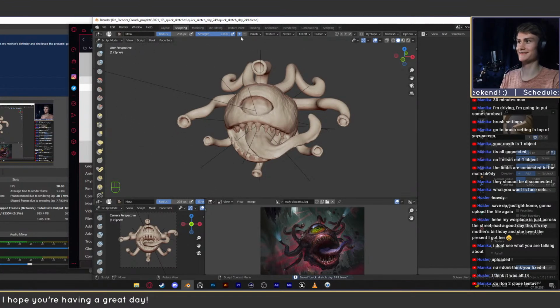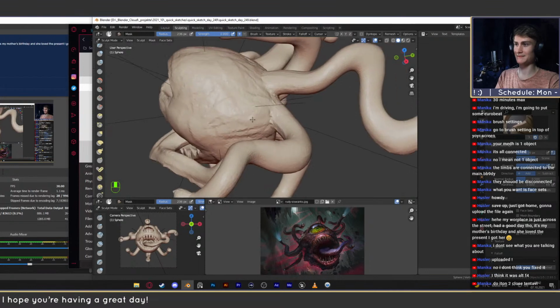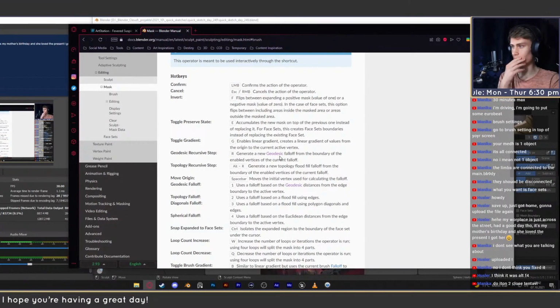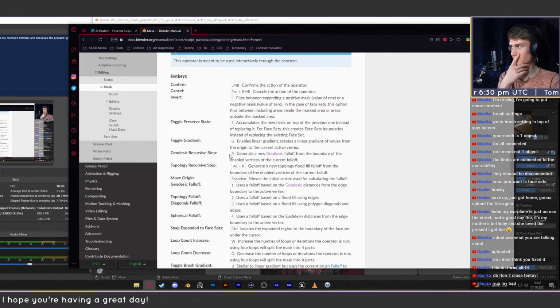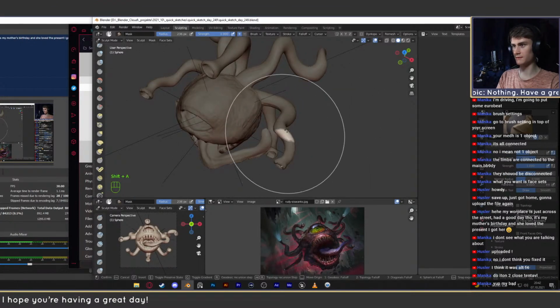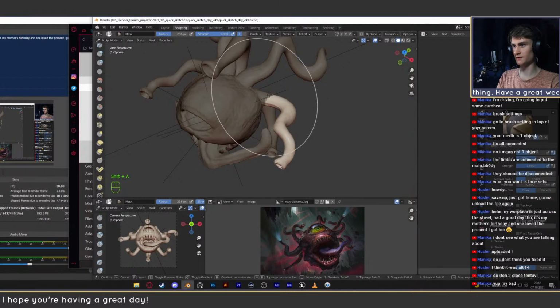Okay, well, that's at least nice to see. Hold on, so G, gradient, R, repetition, topology, recursive step. Wait, is that what it was? No, that can't be it. That's not really what it's doing.